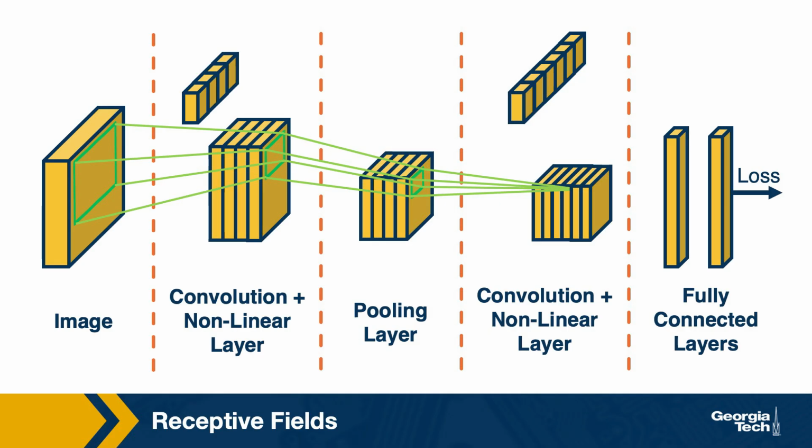And so as you get deeper and deeper into the neural network, as you perform more convolution layers and pooling as well, you'll see that this receptive field continues to increase over and over again until you get a pretty large influence in terms of the actual input image with respect to a particular pixel deep inside the network. This will be important later when we start designing interesting convolutional neural network architectures.